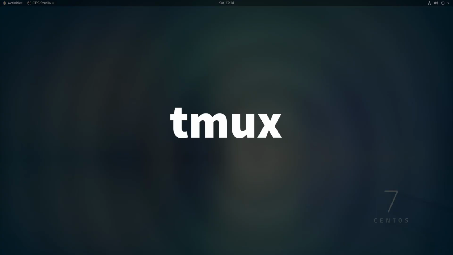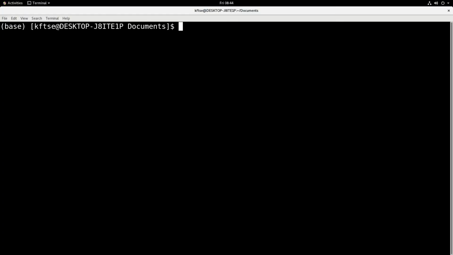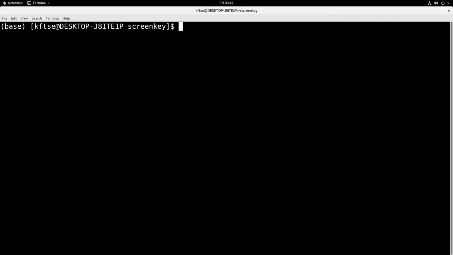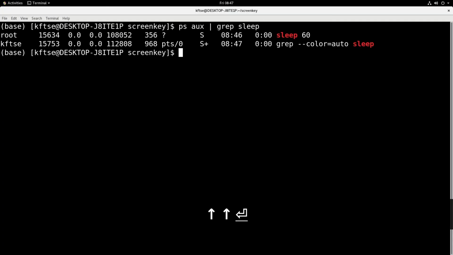The last command to introduce here is tmux. For the training phase in deep learning, usually the program takes days to weeks to complete. My recommendation is to use tmux to wrap it. If you run a program in the terminal and close it, like this, your program will be terminated as well. As you can see, we cannot find the sleep 10000.